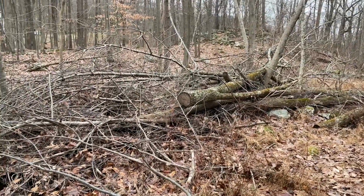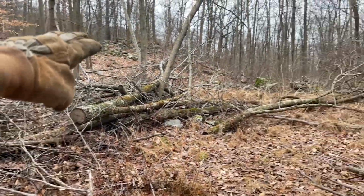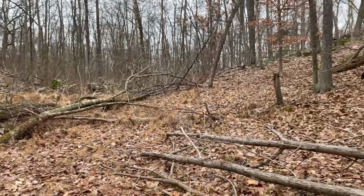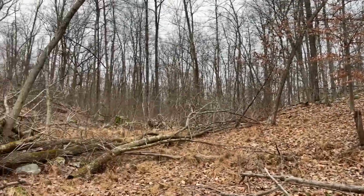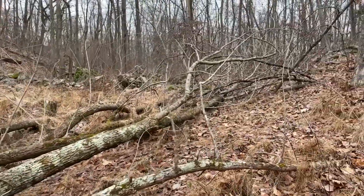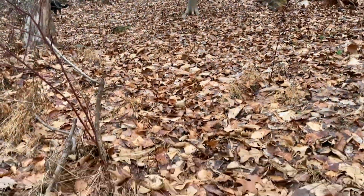The only problem is back here is really wet. I don't know if you can tell, but we're kind of in a gully here, or like, you know, a draw. You can see I got high ground right there to my right. We got high ground to my left. This rock line here is actually the property line. So we'll take this up.